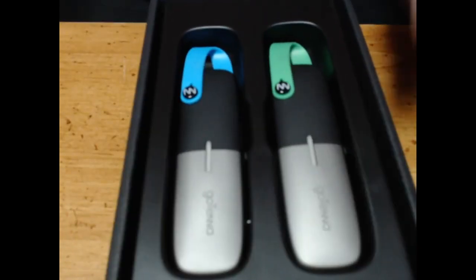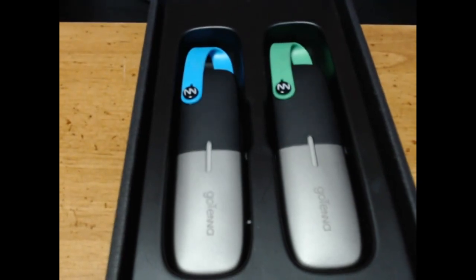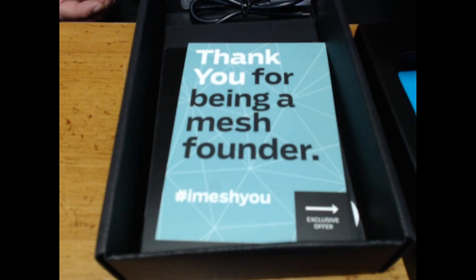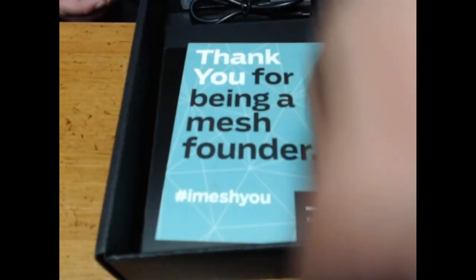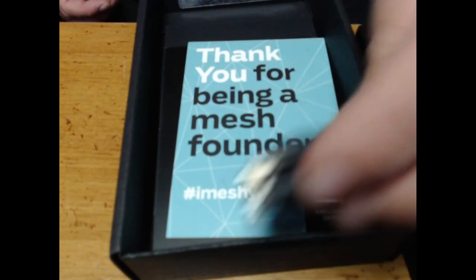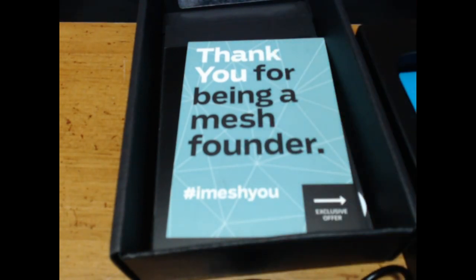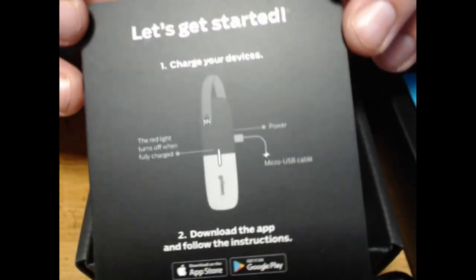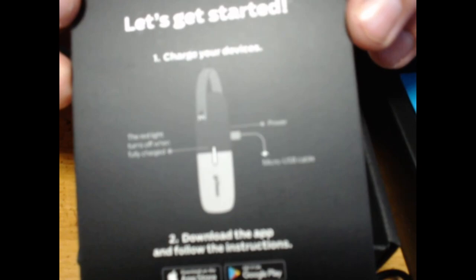So here we see the two goTennas that I got. I got one green and one blue. Comes with, I'm assuming, a charging cable, so we'll put that there. And then there's two charging cables. And let's see, what else does it have? Well, it shows you, let's get started. It gives you brief instructions on how to charge it and how to power it and where to go to download the app. Nothing else in that box.